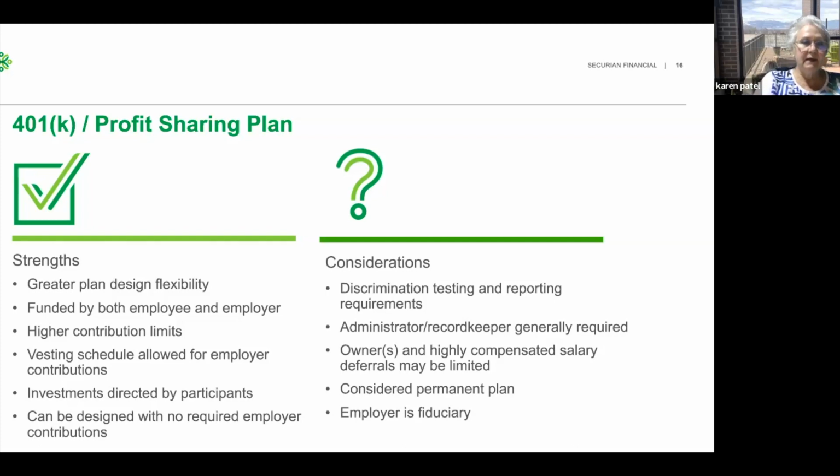And in this case, with the 401k, the highly compensated people may have limits based on all of the non-highly compensated. So if you pay yourself $150,000, some of you might say, yeah, I wish, and your employees are only making 20 and 30, you don't get to have that larger employer match. There's formulas. There's a lot of different formulas, and there are financial professionals that can help you with that.